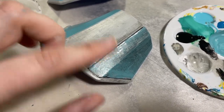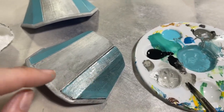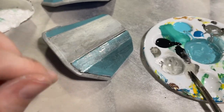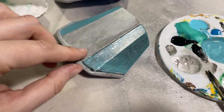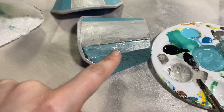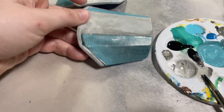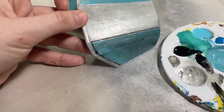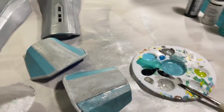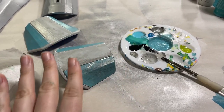And when you paint, you will feel it picking up. I did this with a brush because I didn't really know the color I was going to get and I didn't want to waste a bunch of color in the airbrush. So that's why I'm doing it with a paintbrush. But I do suggest using an airbrush because it does come off easily with just a paper towel. But I really love the way this looks. That's exactly what I wanted. So I just wanted to pop in and say that's why I'm doing that. And back to your regularly scheduled painting montage.